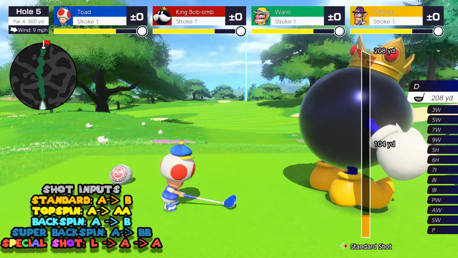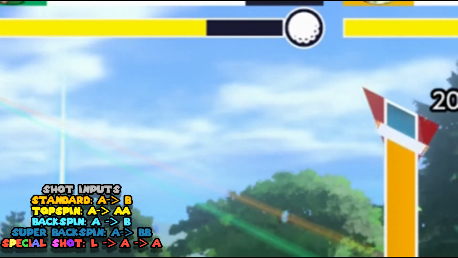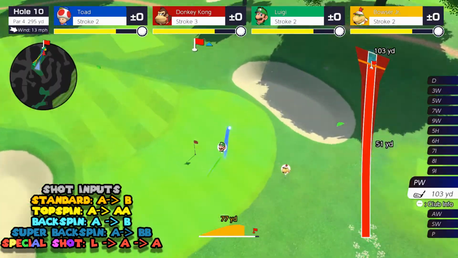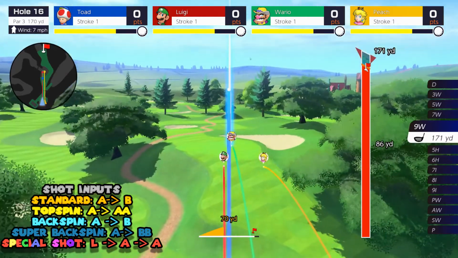Your next button press comes in once you figure out exactly where you want your shot's power to lie. Pressing A will have you do a standard shot. Pressing A twice will have you do a topspin, which makes the ball roll a bit further after you hit it. Pressing B will do a backspin, which has it move back a little bit, and pressing B twice will have you do a super backspin. This allows you to heavily influence how far your ball will roll after it lands.